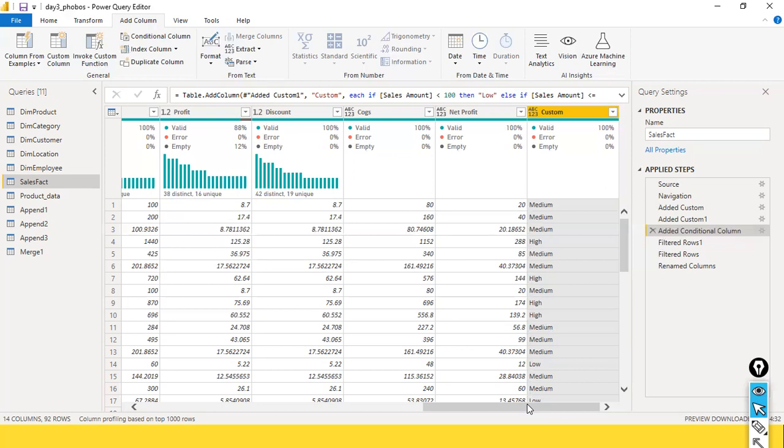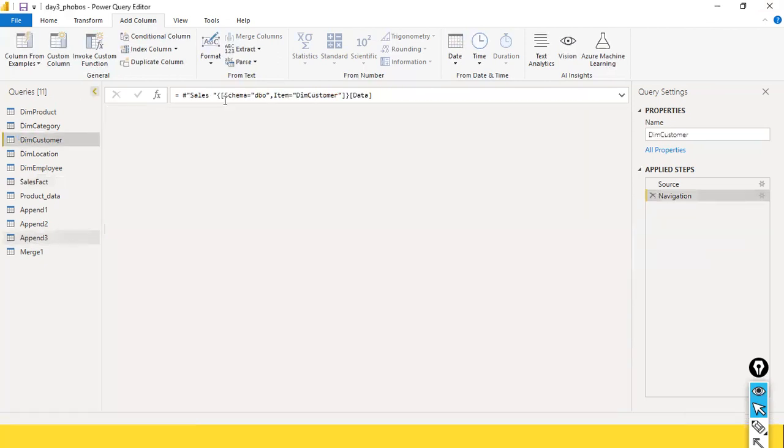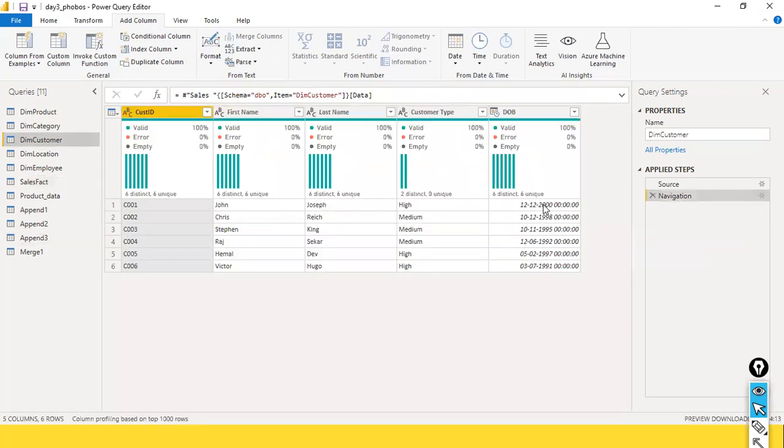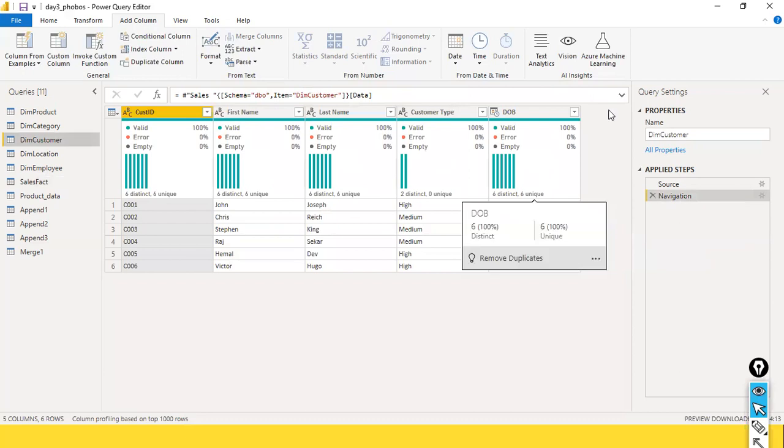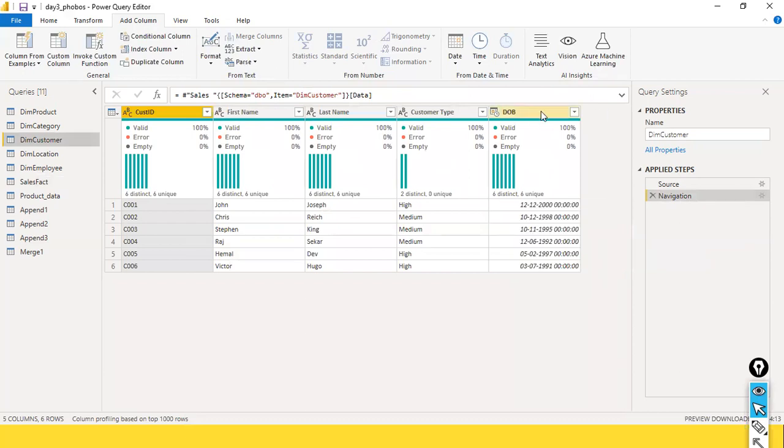Let's say customer date of birth is there and you need to compute the age. Once you compute the age, the next step follows. Look here, I have a data set called dim customer, and here date of birth is there. This is an assignment for you all. Give it a try: how to convert this into age. Anyhow, I'll show you how to get age from this, because we have not yet seen how to work with the date column to extract the age.